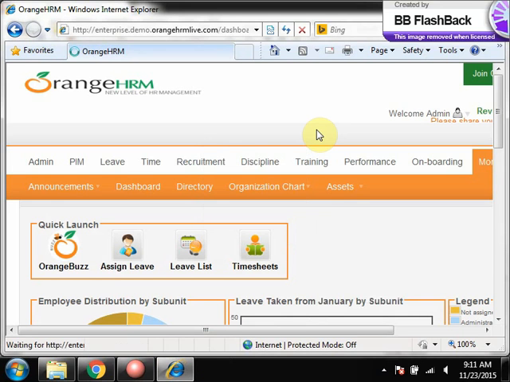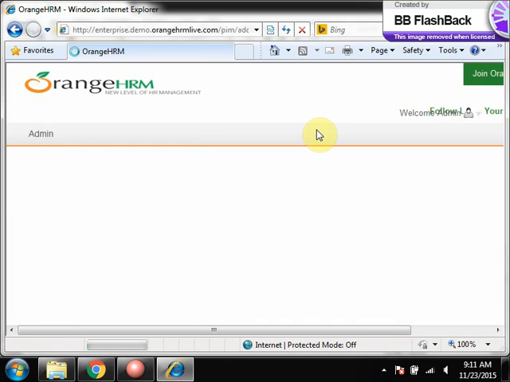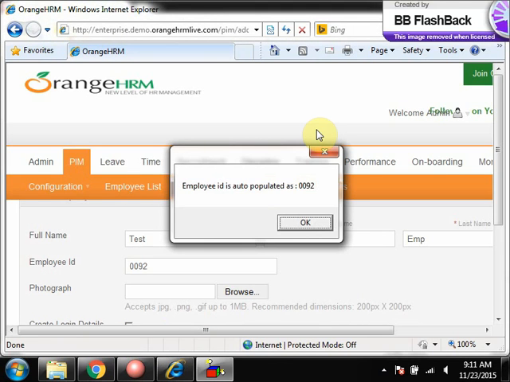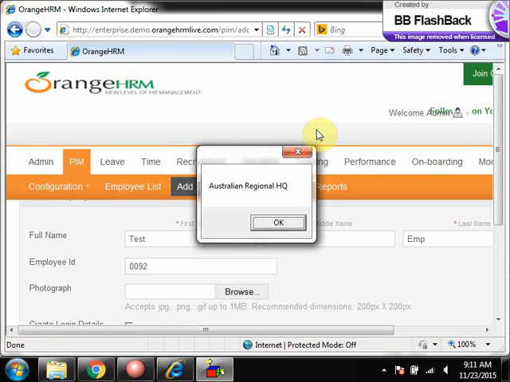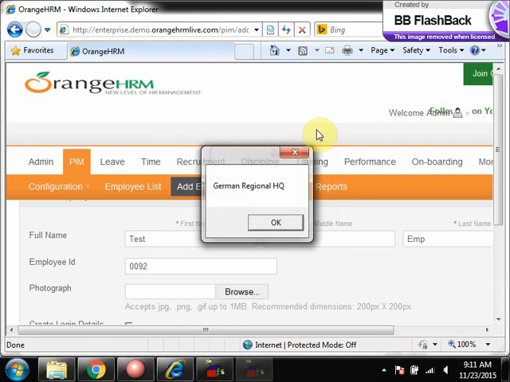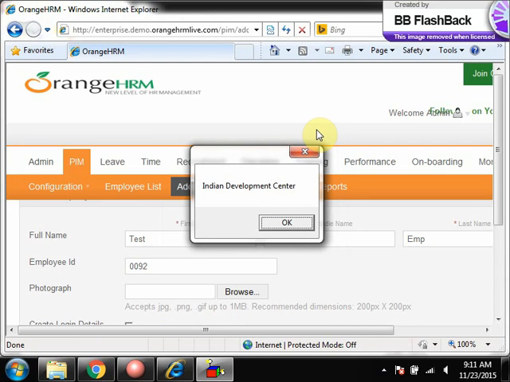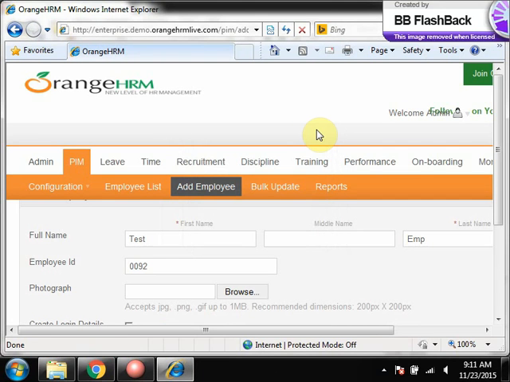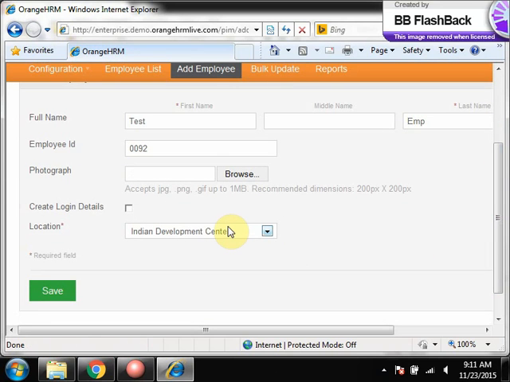Login is successful. Okay. Then this has to be selected. Value has been selected. Right? Next, you need to click on Save button.